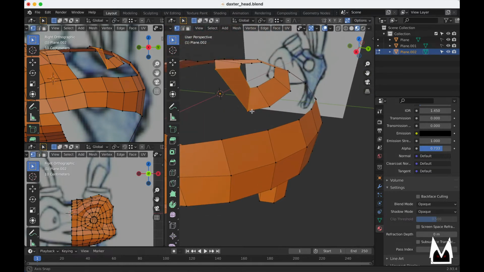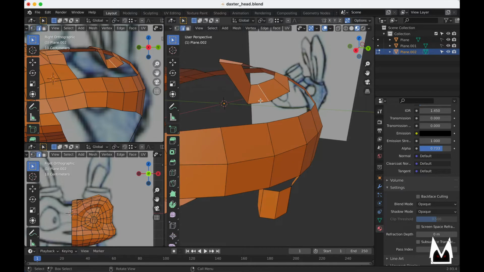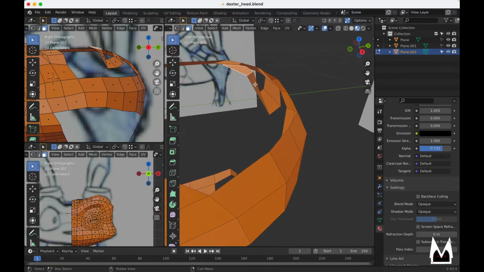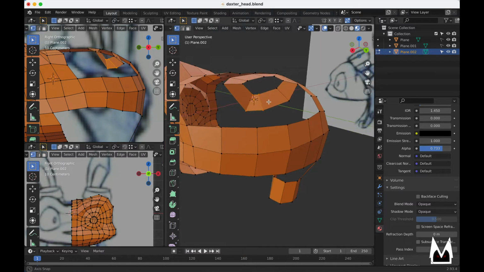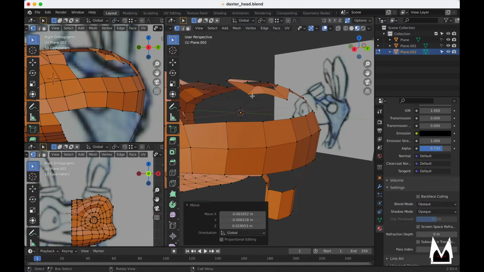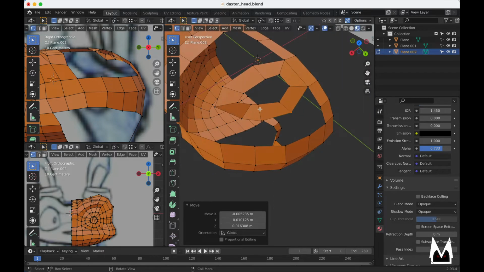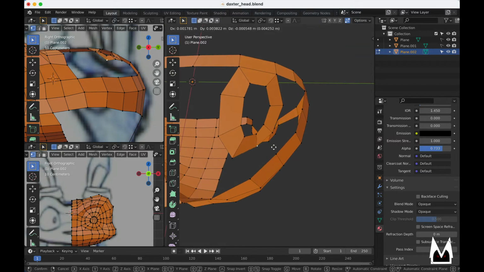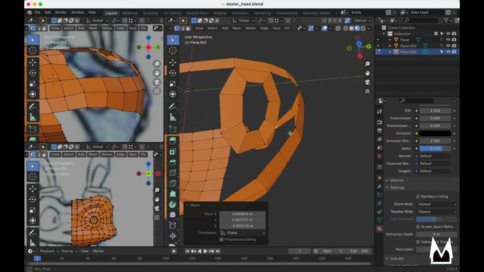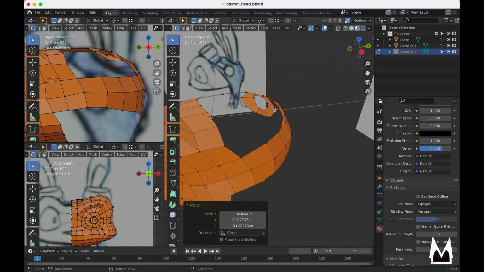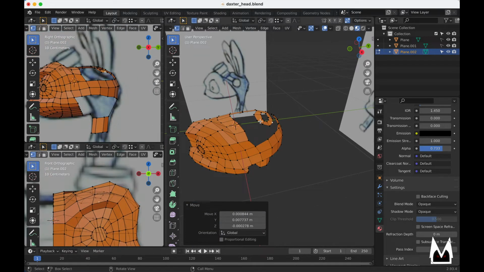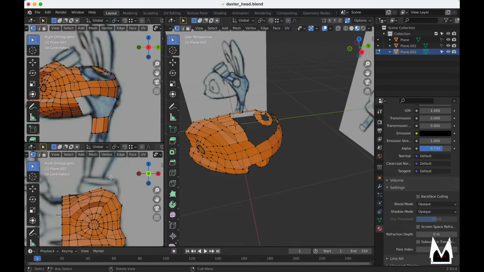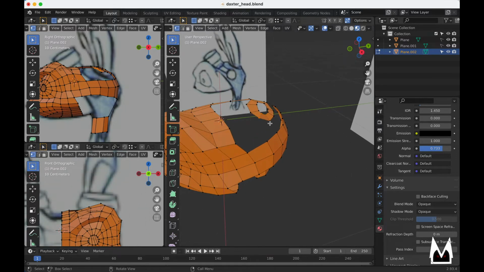Ugh. Oh man. That's nasty. Which one's right though? The top one might be right. It's up. It's up. It's up. Here we go. Oh man. Losing it. Ears probably end up right about there.